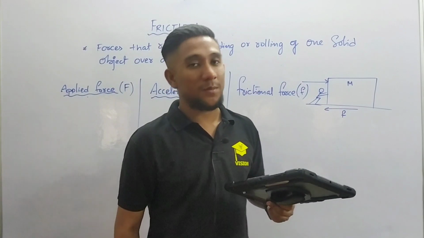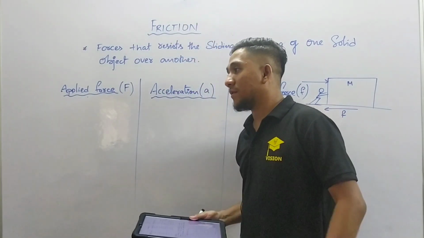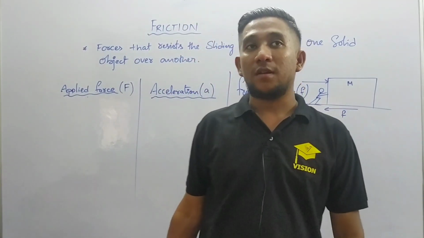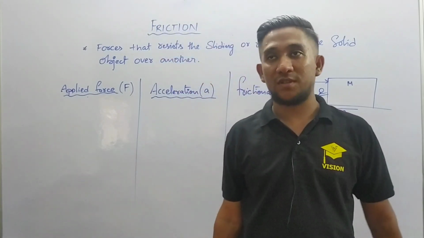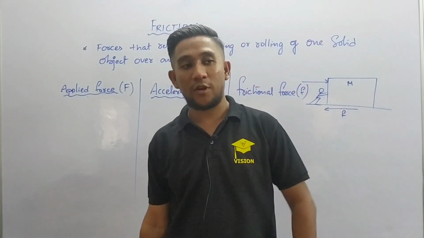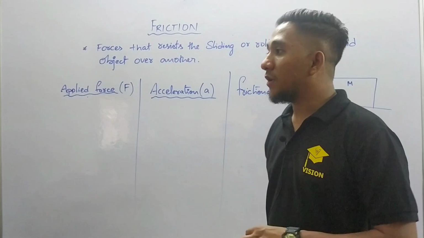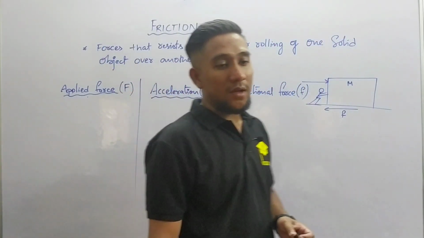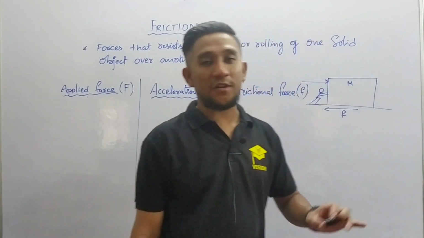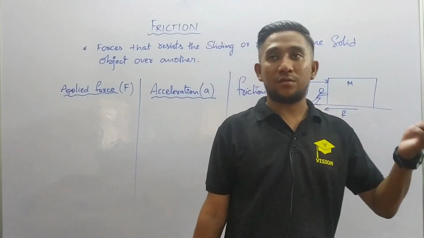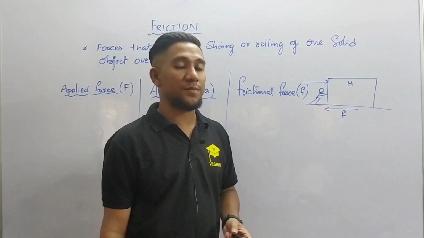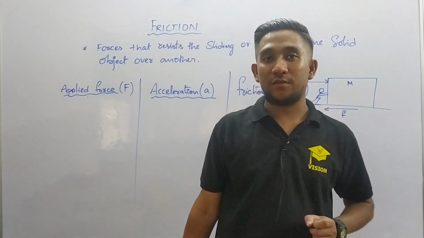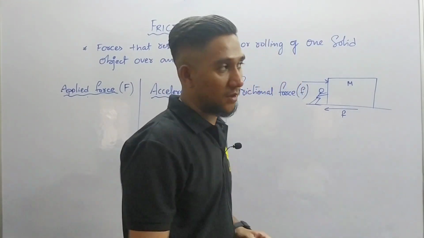Today the topic that we will be discussing is friction. So as you all know, friction is a force that opposes the motion of a body which is sliding over another object. We face difficulties in pushing a body when it is kept on the ground. The reason we face difficulty is because of something called friction force. This we will see with an example.